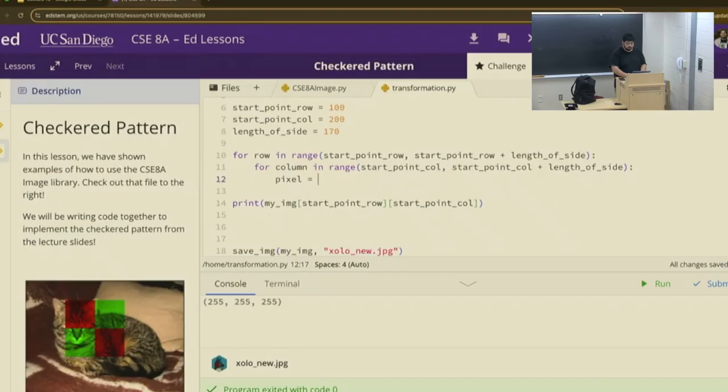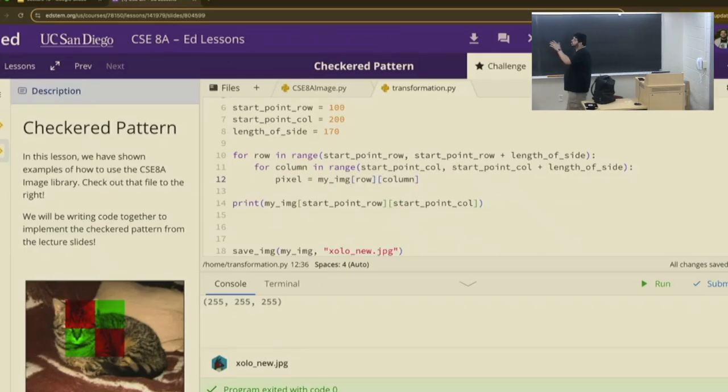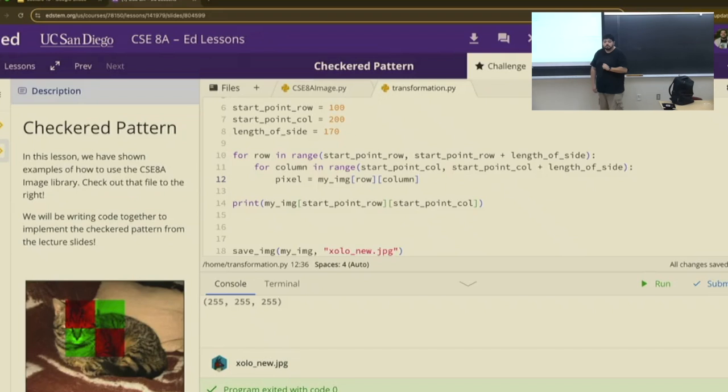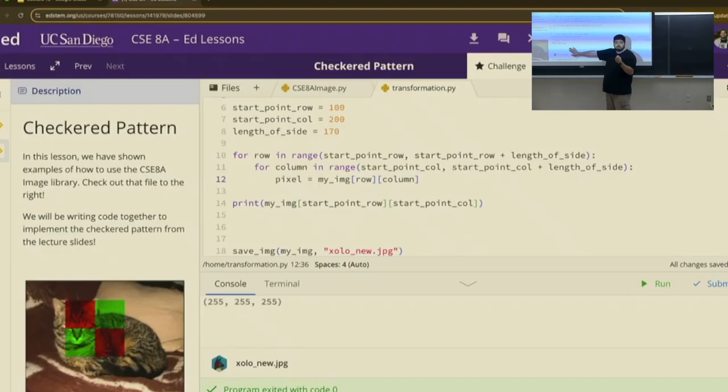Equals my image, then hard brackets row, hard brackets column. Awesome. Okay, so now we have the original values in this variable called pixel. And now what we want to do is keep the red and remove everything else. How can we do that? Caesar, how can we do that?